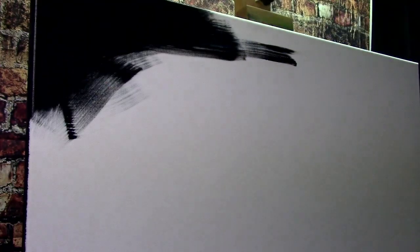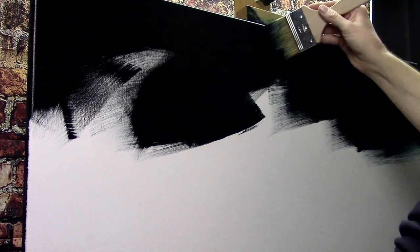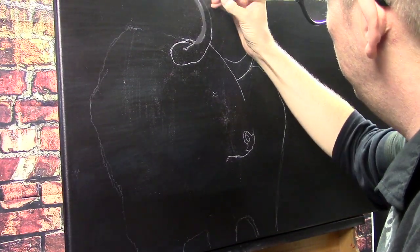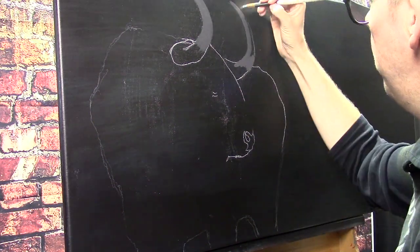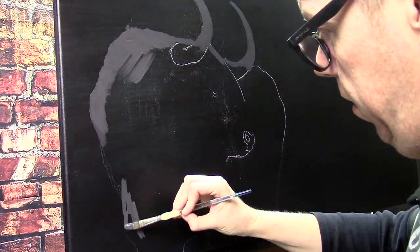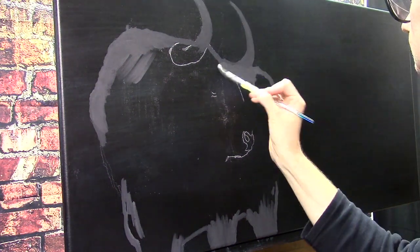As usual I start with a solid back color for the background. This painting is quite dark, so I start with a quite dark color — actually a dark blue. Just a simple color: some mars black and some ultramarine blue mixed in with one another. It's a little bit lighter now because I used a little bit of water, but the less water, the thicker and the more opaque the paint will be. For this painting I ended up using one layer, then mixed in a little bit more paint for a nice solid background color.